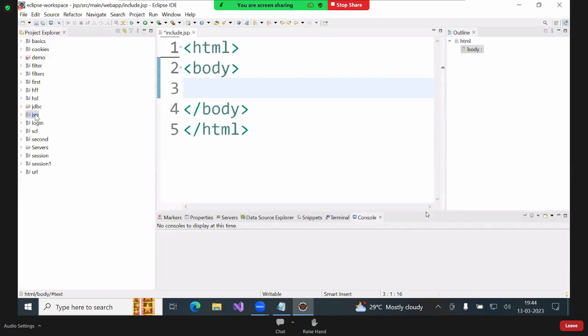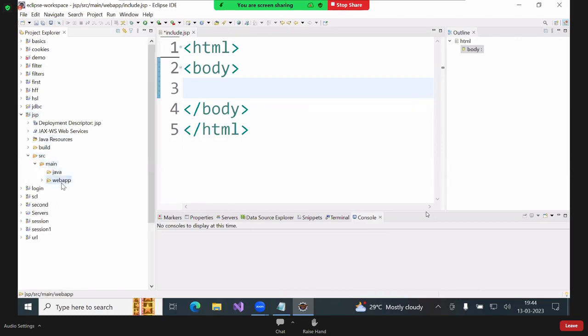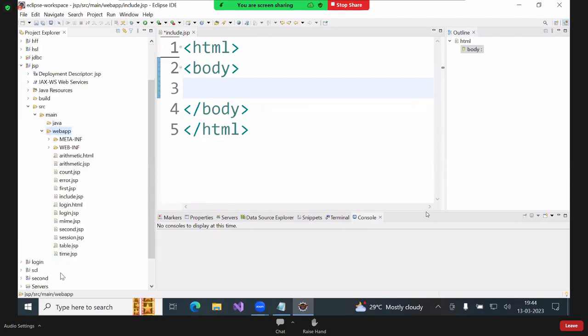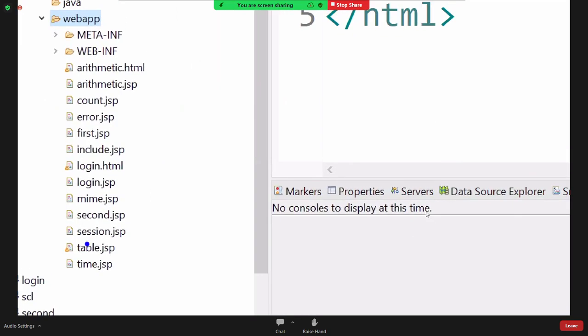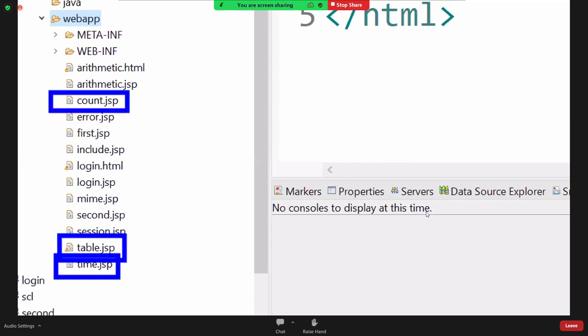Here, many JSP programs were already written. If you want, you can include all of them in one program. Suppose I want to display time, table, and count. I want to display all of these in one program.